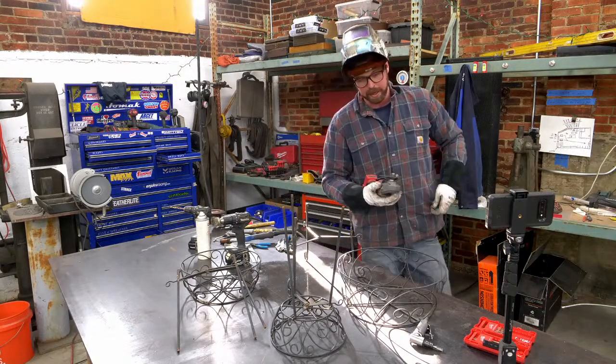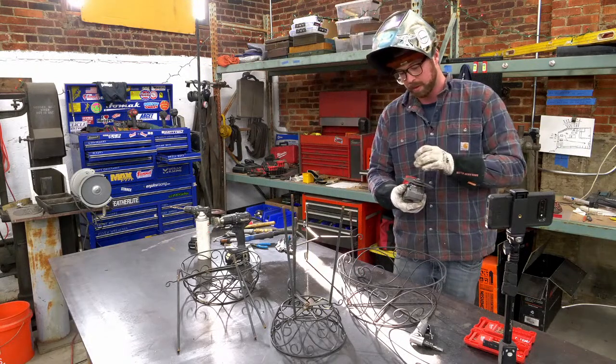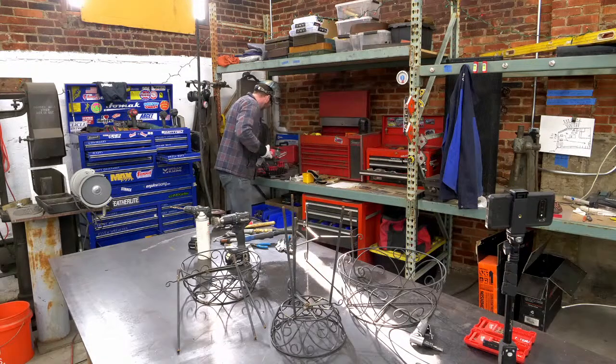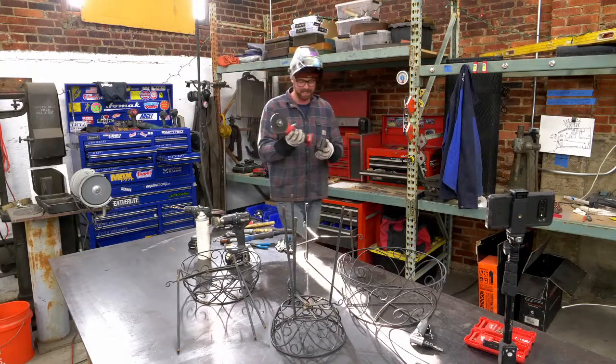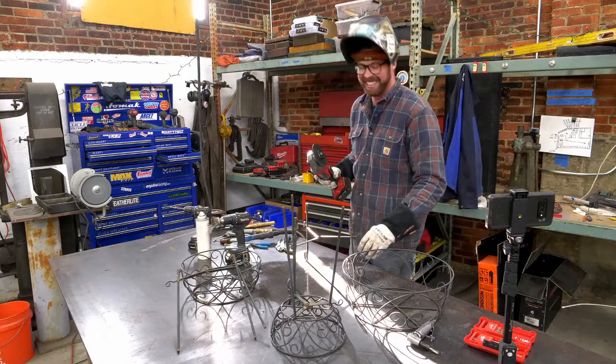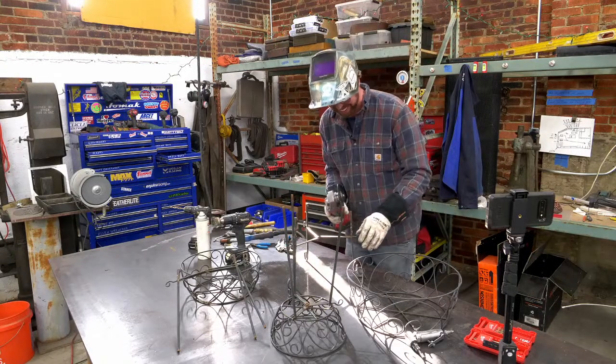So what I'm going to do actually is cut. I'm trying to convince him not to paint it because it looks so cool.